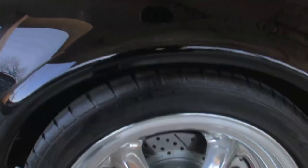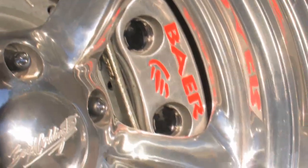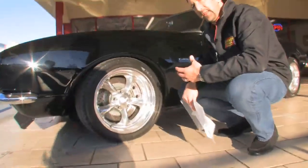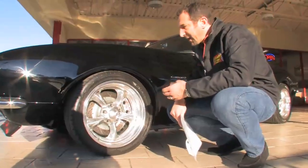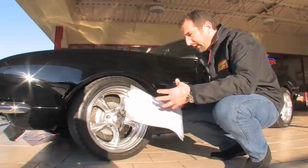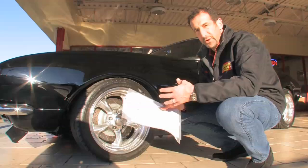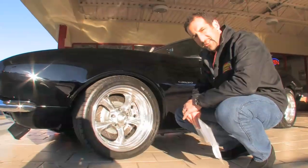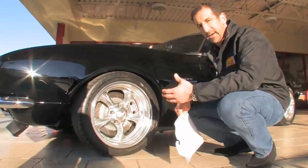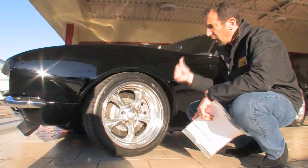I want you to be able to see these right here. Check out these big giant Baer brakes. Yes, sir. Let's take a peek at some of the hardware on this car. We got 17-inch. You know, this is where people, I don't want to say get cheap, but listen to me for a second. Tires are expensive, and typically when you're restoring a car, you spend a lot of money on the car. Maybe tires aren't your last decision, or if you're going to buy a car that's restored and it has a set of hand-cooked Chinese tires on it, you know that somewhere they've cut some corners. In this case here, this car does not have one corner cut from the time it reaches the pavement all the way to the roof.